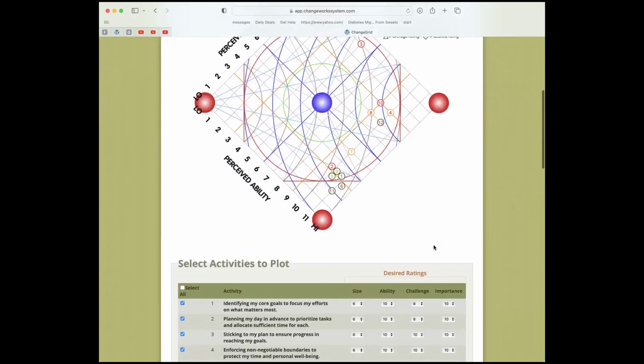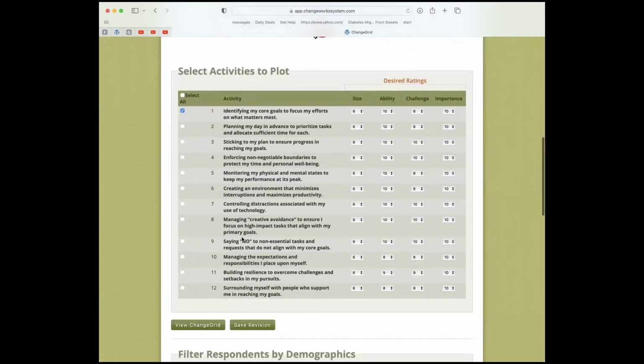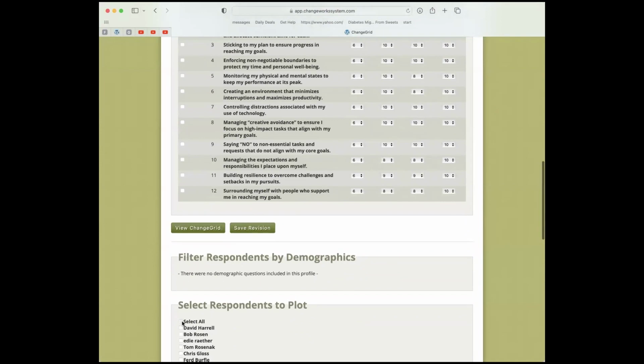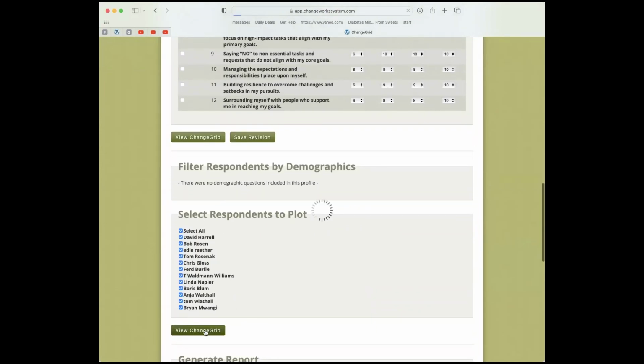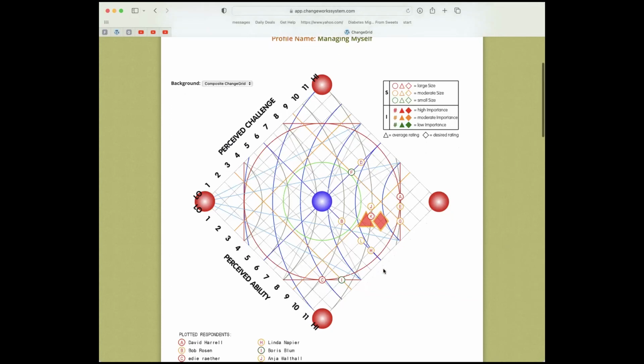All right, well, we're pretty much at the top of the hour, so let me just kind of go back to this one. I don't want all of them. I only want to see activity number 1, those core goals. Let's look at everybody, how they all plotted, view the change grid. And you can see that while there may not be scatter experienced inside of you guys individually, when it comes to this particular activity, even though the average plotting is so close to the ideal location, can you guys see and appreciate that this scatter can't really be ignored?